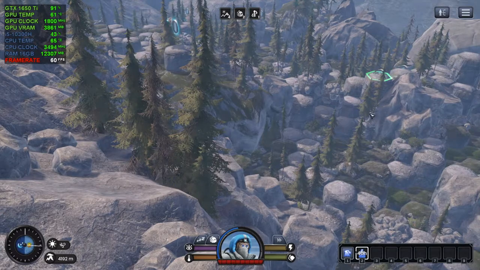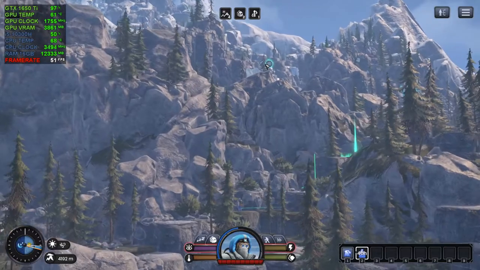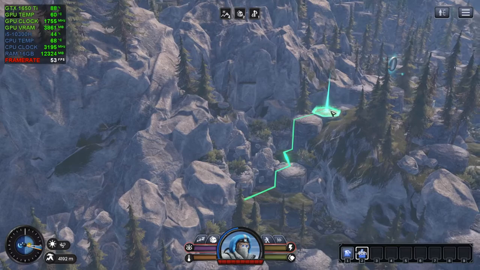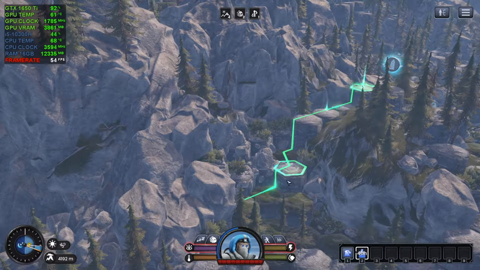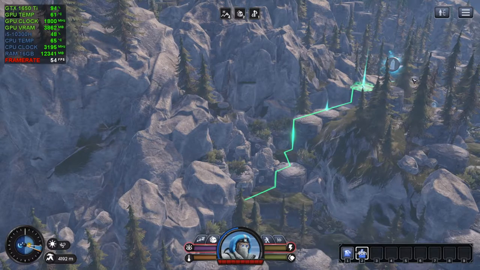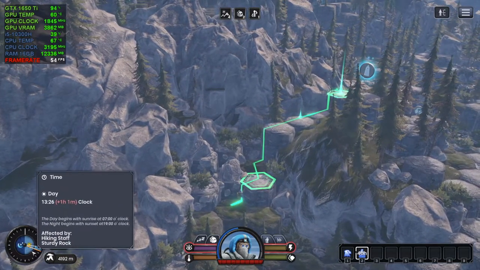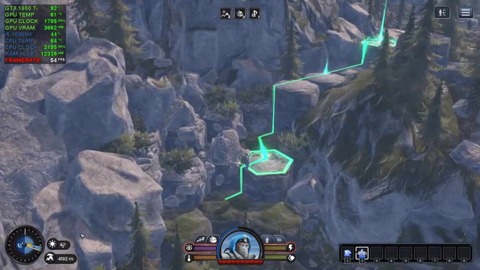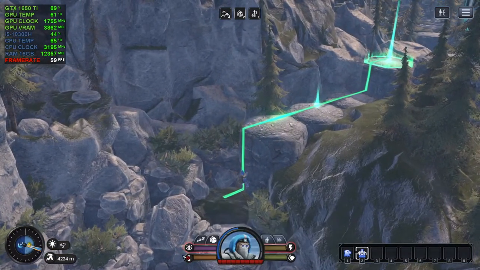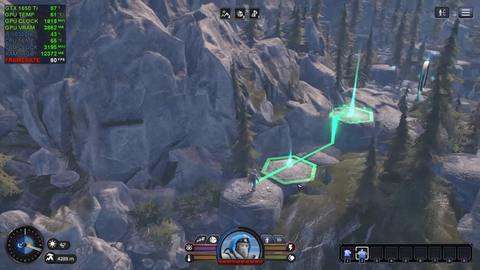There's some stuff over here I probably need to try to get, but let's head on up because we need to go up. Ooh, what's that? Well, we got a long way to go. And we have a clock over here. All right, let's head on. Okay, we have daytime, nighttime. Body temperature, pretty sure it goes down when it gets cold outside, you know, at night.